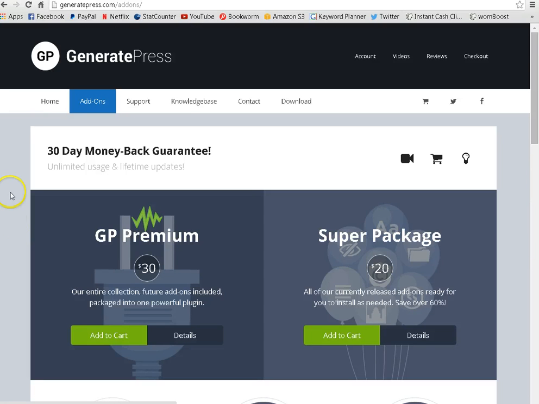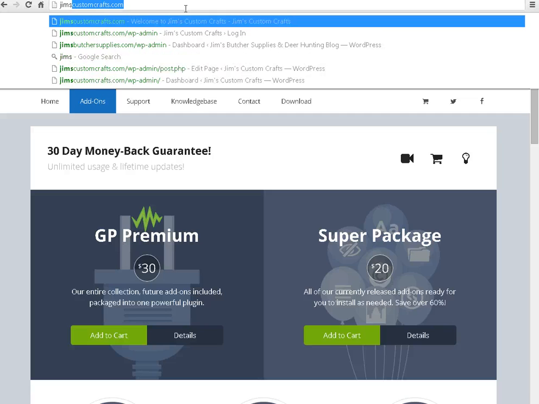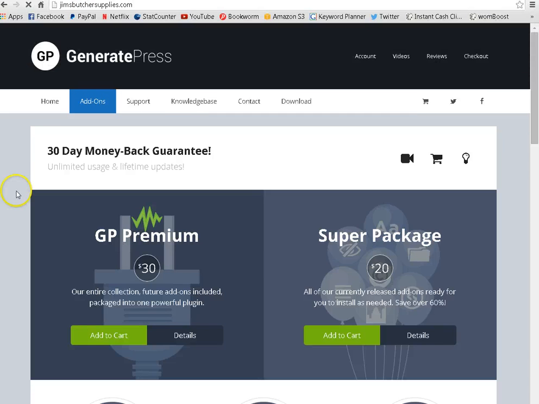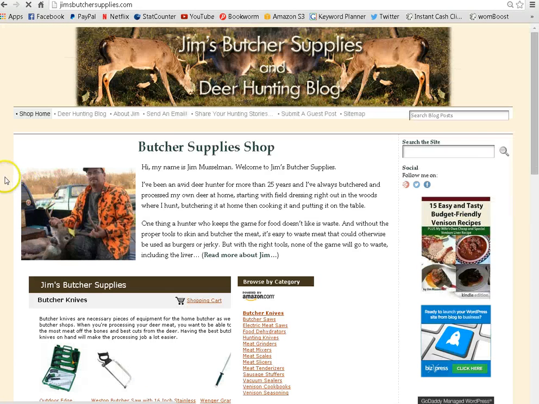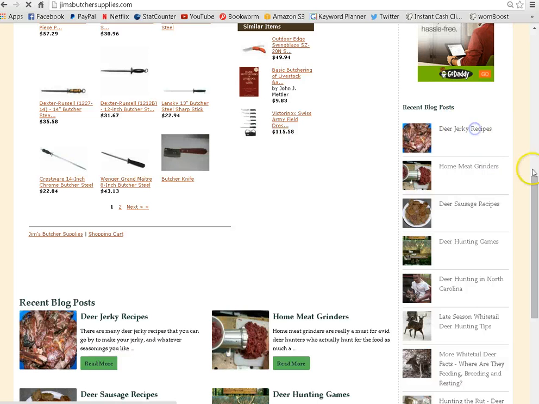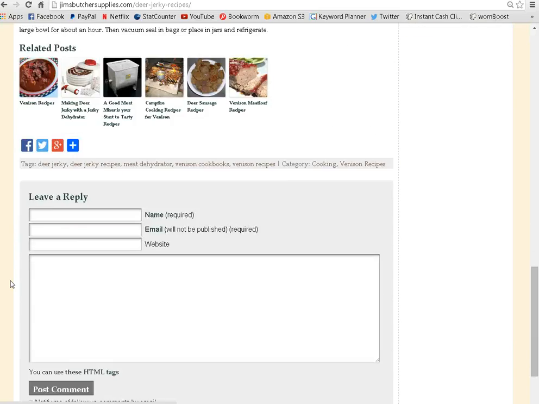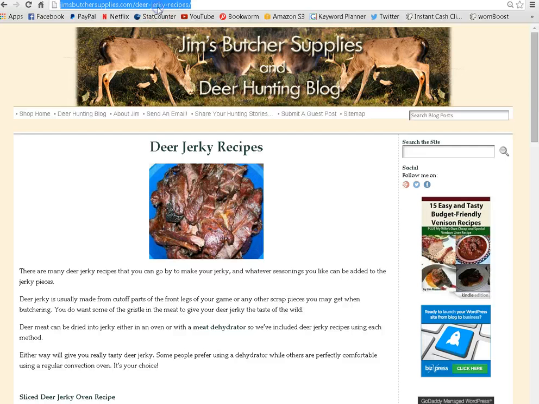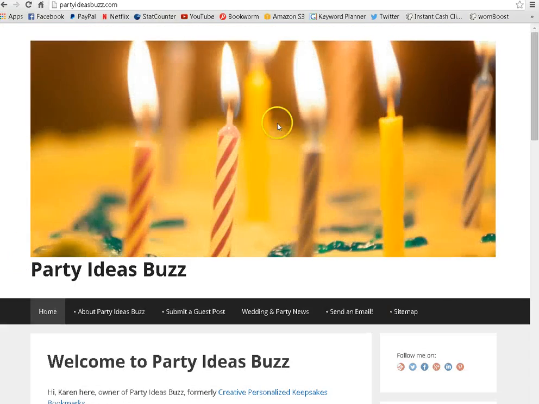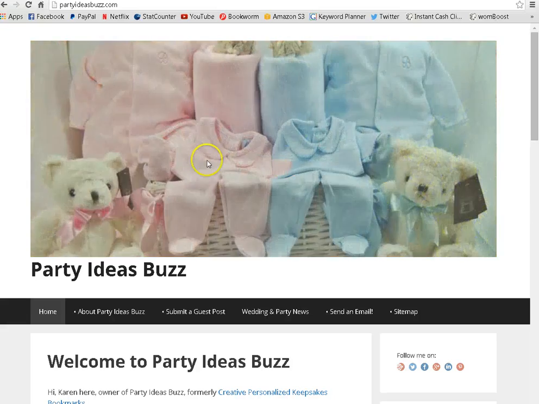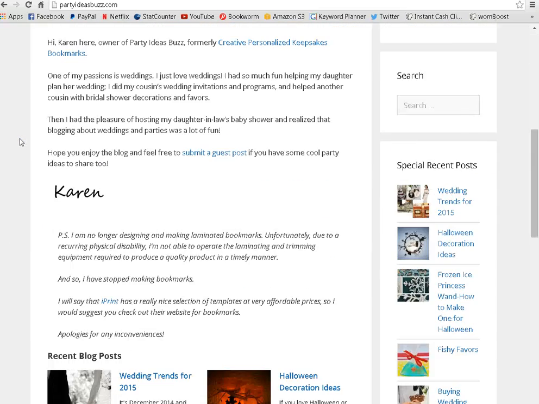But it's just awesome. That's why I have now switched from the Atahualpa theme that I was using, which I still have over on this site because I haven't finished this site yet. So this one is still using the Atahualpa theme, and you can see how cluttered this theme is compared to GeneratePress. So I'm going to be moving this site over to GeneratePress in the coming weeks. But the difference is just unbelievable. Because this is a pretty intense site here. So I will be using the same thing on his. I'll be putting some different hunting and deer photos up in a slider for his site. So I'm excited to get started on his site.